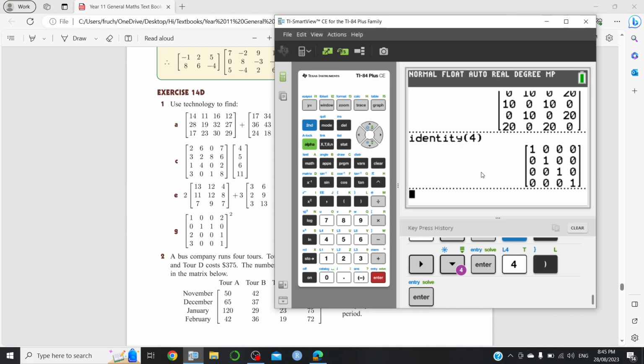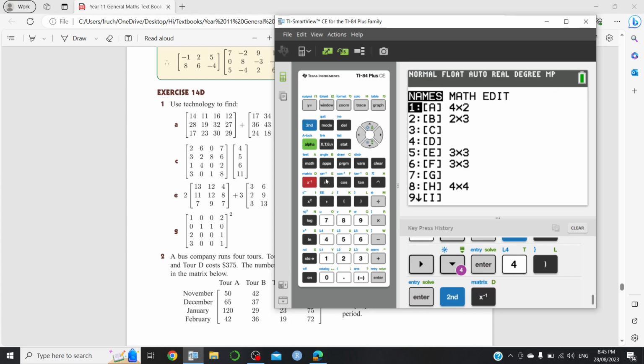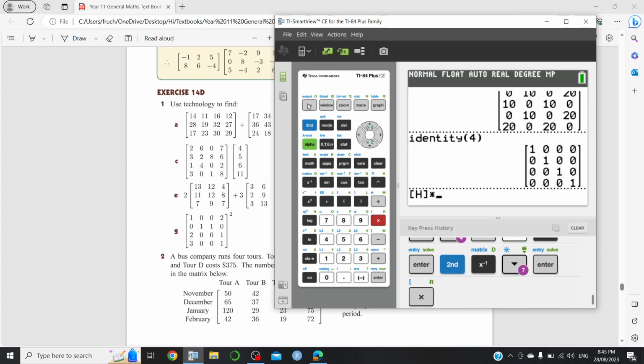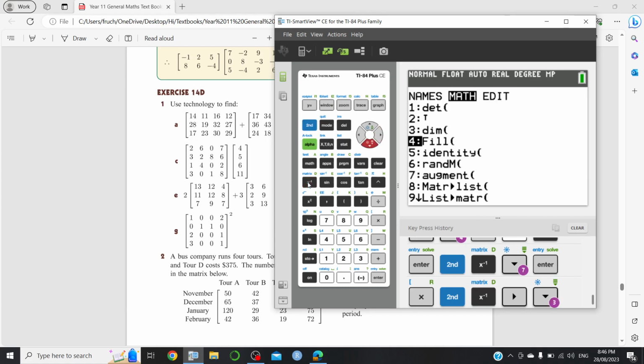So I could actually go and show, let's just do that actually. Let's do matrix H. We'll show that's true, that the identity doesn't do anything to, or multiplication, it will not change the original matrix. So if I do H times by matrix math, you've got to make sure the identity is the right size.